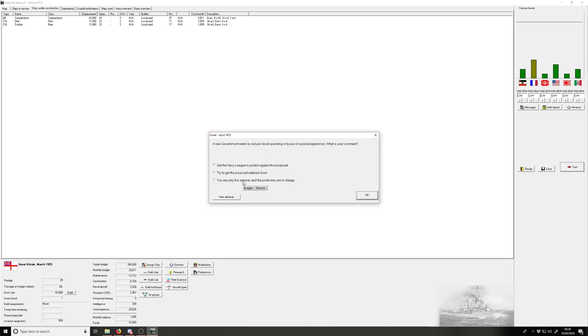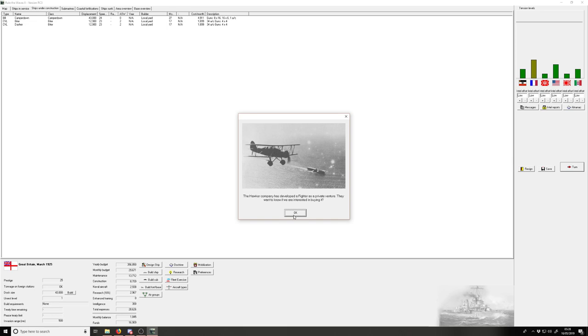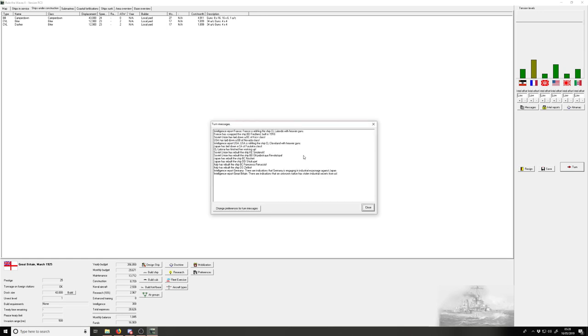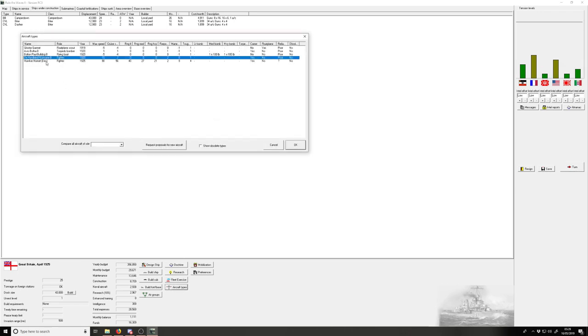Engine. Okay, that's good. Oh, yes. We want that. Look at that compared to the maximum speed, 15 miles to 90. Firepower's the same, but look at all that stuff. We now got that in development.